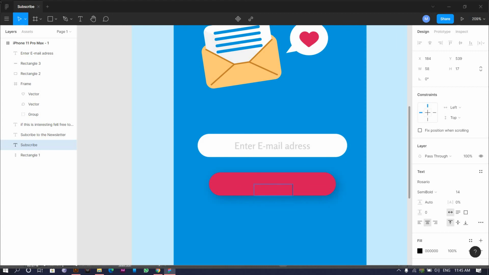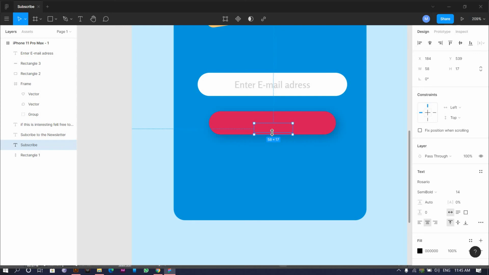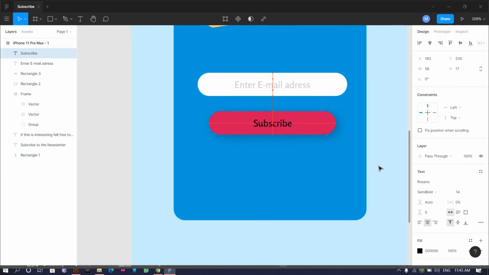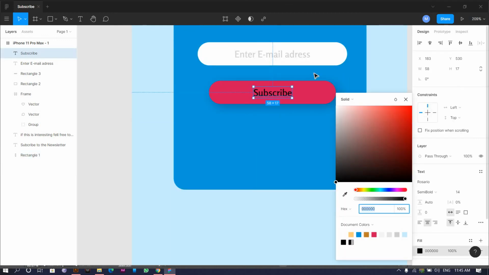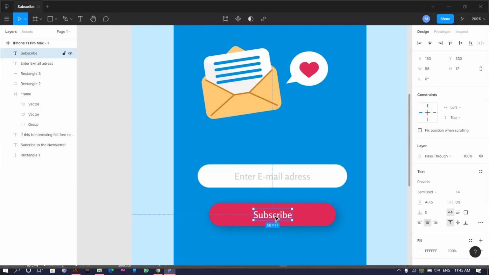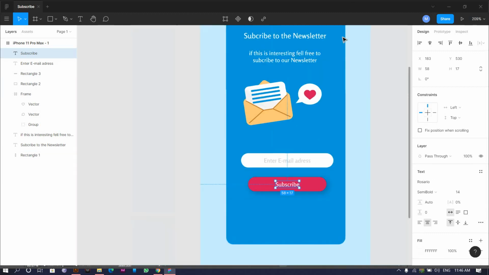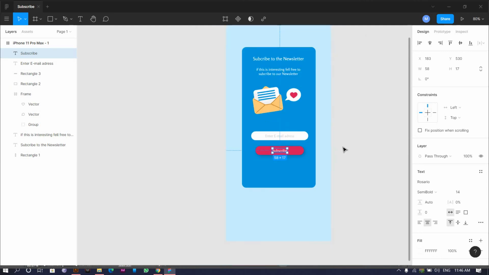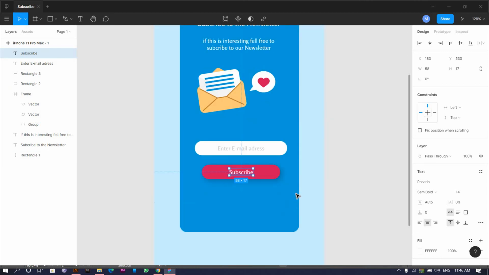Subscribe. Okay, but why is it not visible? I'll just bring it forward. There it is. I'll go with white for this. What is the font I'm using? This font is also nice. Rosario. Rosario is a nice font. So I think I'm done with my design.